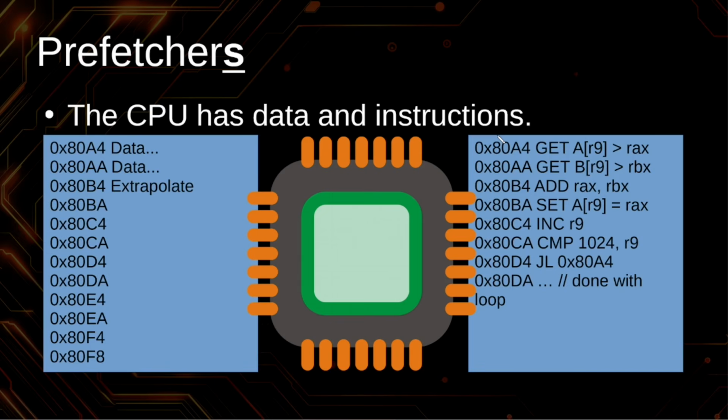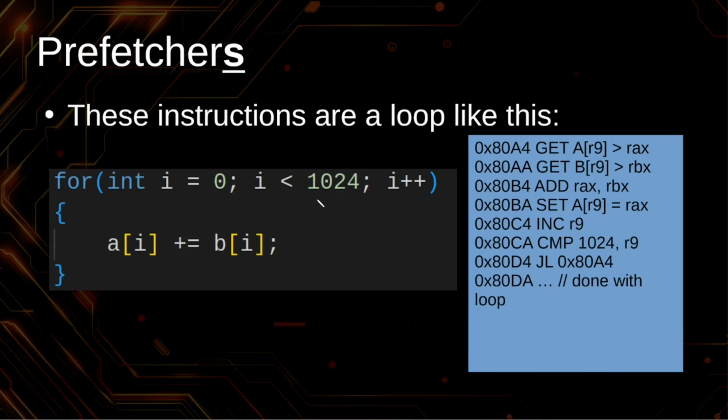The CPU has two sets of memory. The first part has data. We also have a separate section that is on the instructions. So it pulls in a section of RAM that has your instructions in it. I took a little bit of liberty to not make this straightforward assembly just to make it a little easier to understand. It is this equation right here. So we are going for I equals 0 to 1024. I didn't do the initial setup up here where we start with I equals 0, but we are looping through the code. And then each time we're going to add B to A.